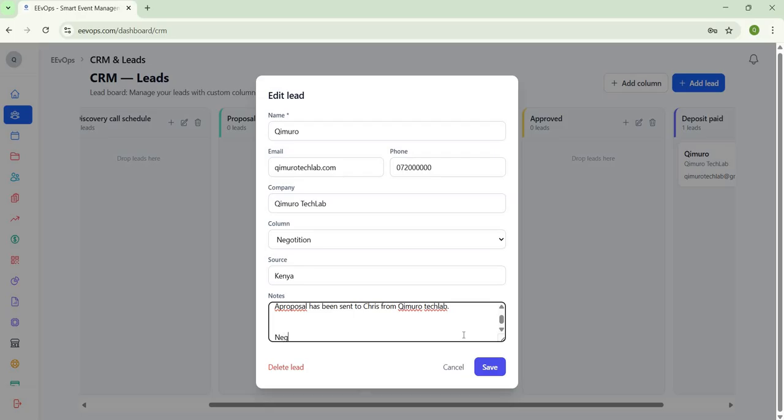So negotiation happening, and we are deliberating mostly around budget, right?